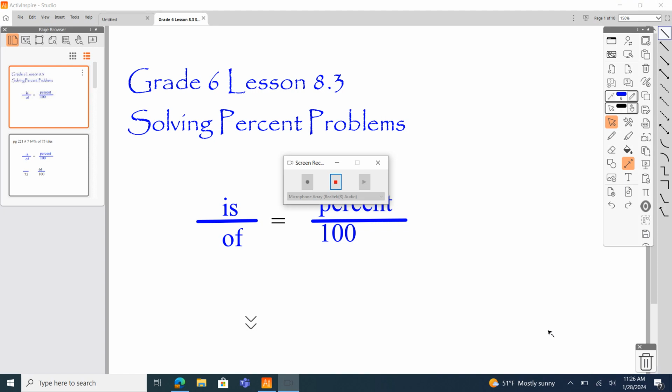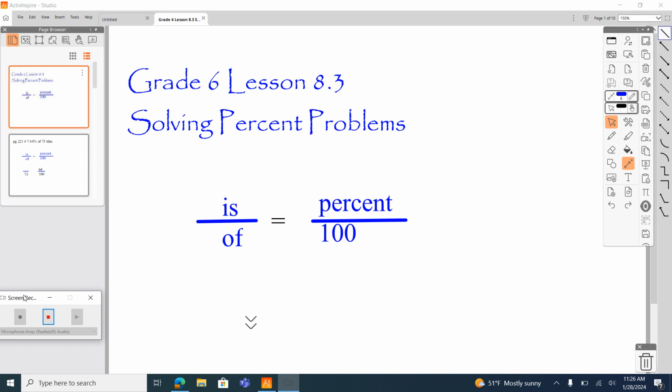with you from grade 6, lesson 8.3, solving percent problems. Now, the book does go through lots of different ways, and there's 4 different types of problems and using a different way each time. And if you've done the lesson with your teacher and you understand that, great. But if you are struggling or if you missed, I want to go through with you using what I'm going to call a percent proportion.